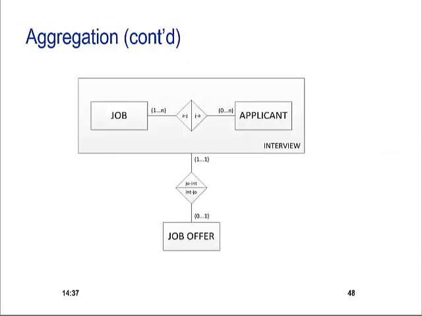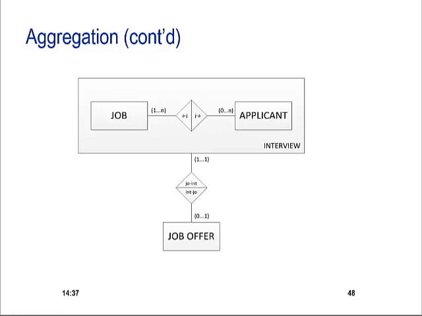Let's provide an example of that. Here you can see, first of all, two entity types, job and applicant. Let's just first read the EER model. For a job, I can have 0 to n applicants. An applicant applies for minimum 1, maximum n jobs. As always, remember, minimum cardinality of 1 refers to existence dependence.